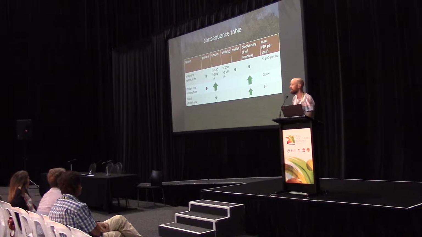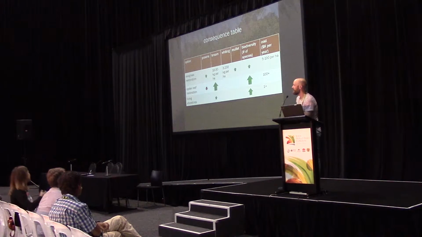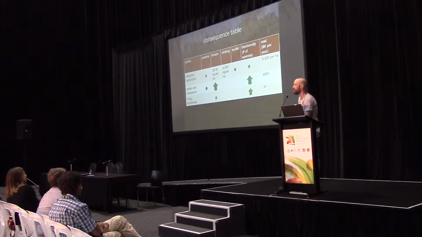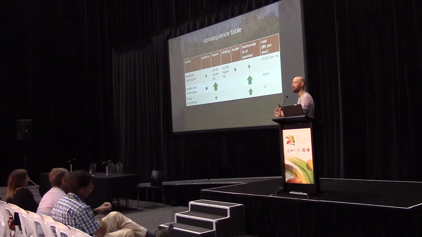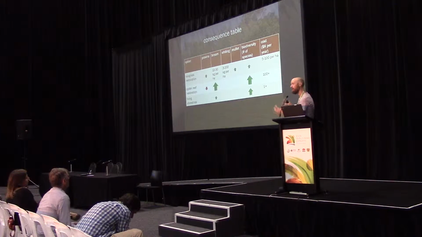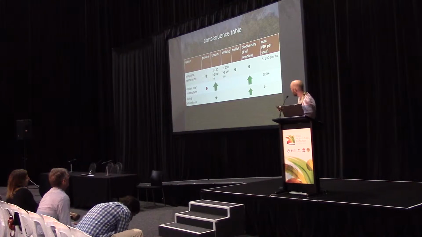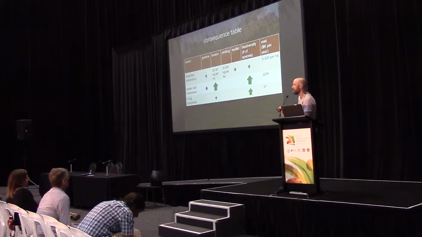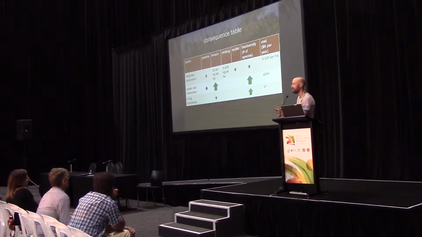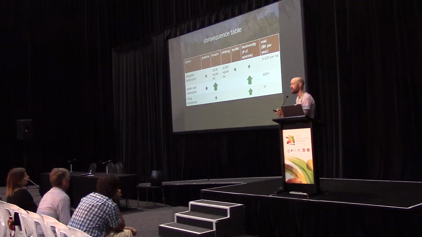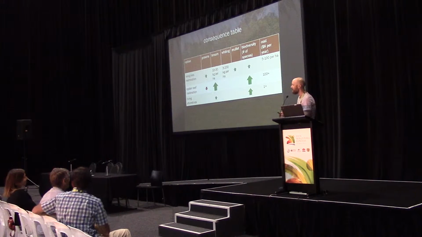So I'm going to come back to that Noosa example, and I've just grabbed the first few options that we had. This is known as a consequence table, and some people use it as a tool to help work out what they're going to do. But the thing that I find most valuable about this is a way of thinking about conservation problems. It literally has just the options we came up with down one side and the objectives at the top. Now, remember I said there were some problems with those objectives. They were, fish abundance. I'm sure Mark will tell me next that it's awfully vague, horribly underspecified.